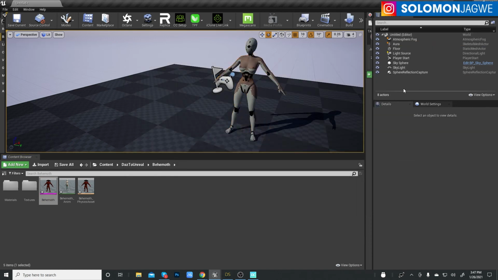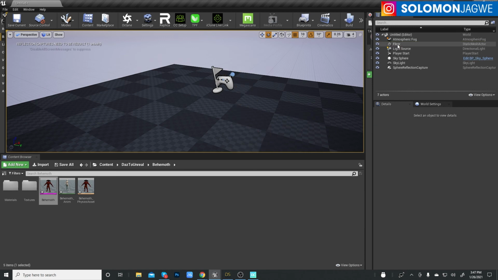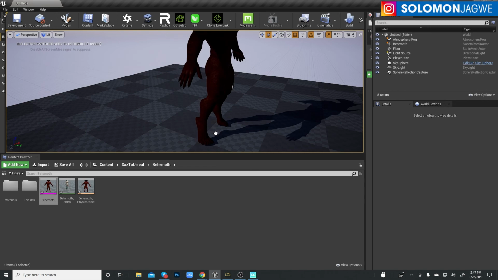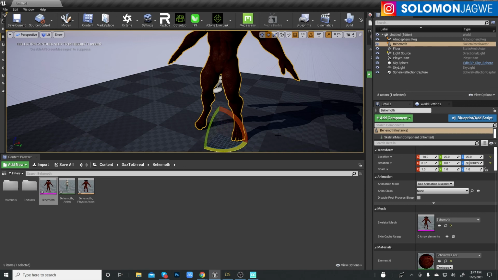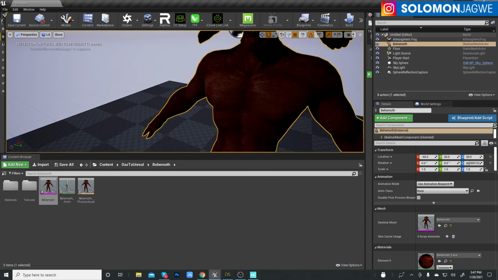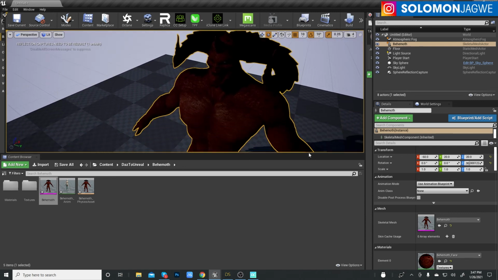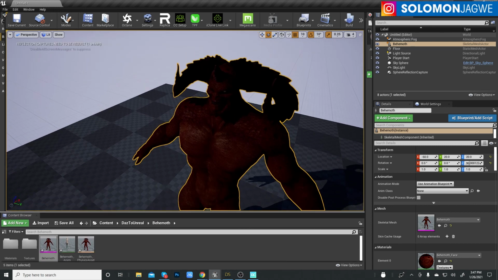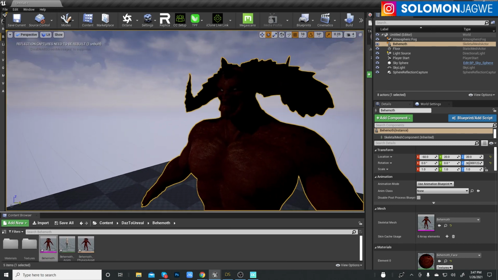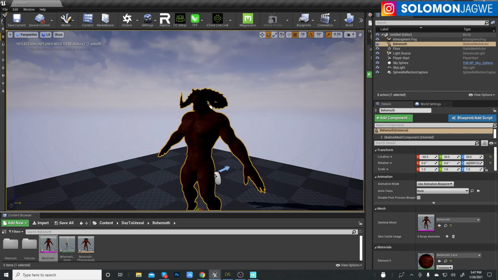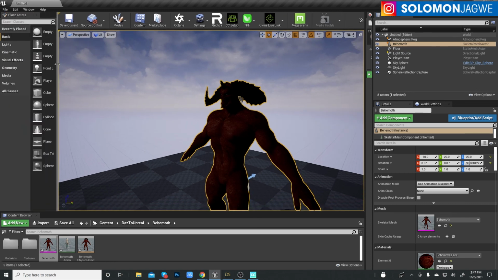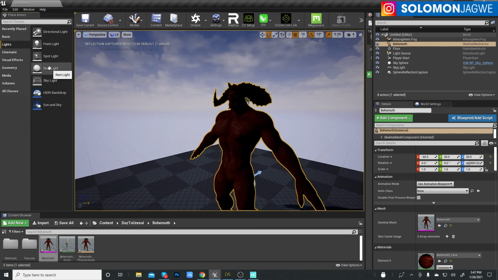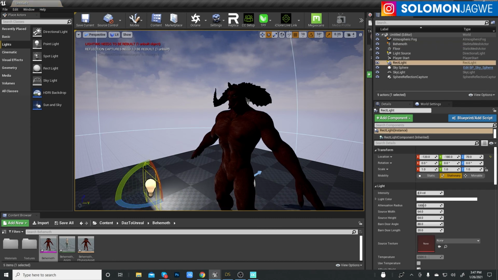So let's get rid of all that right here. And there's the behemoth. And let's rotate it 90 degrees to get better lighting. And guys, look at that. So that transferred very, very well. So there will be some models that transfer properly and there will be some that won't work very well. So his face is a little bit dark. Let me bring up maybe a rectangular light so we see a little bit of his face better.